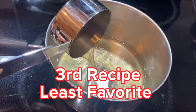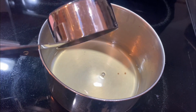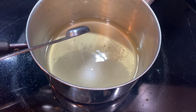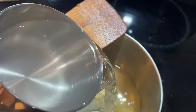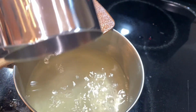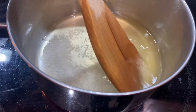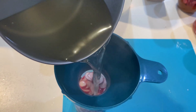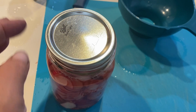Third recipe, we have 1/2 cup apple cider vinegar, 1 tablespoon sugar, 1.5 teaspoons of salt, and then 1 cup of water. We're going to dissolve that sugar and salt. Pour the solution over the radishes, lid on, and let it cool down.